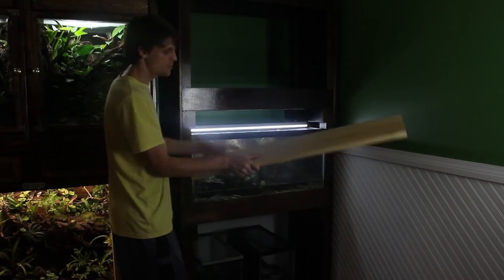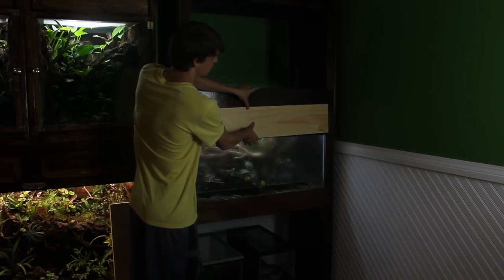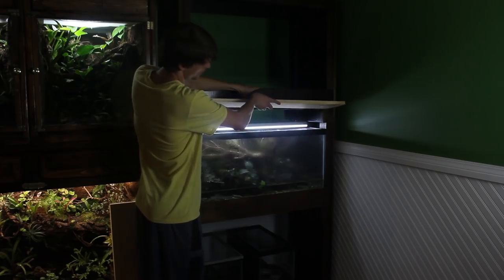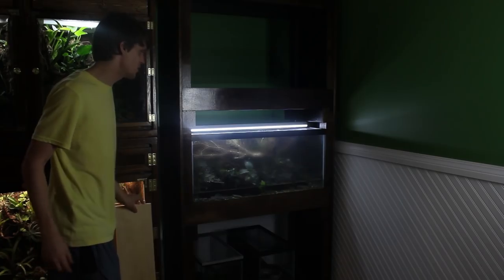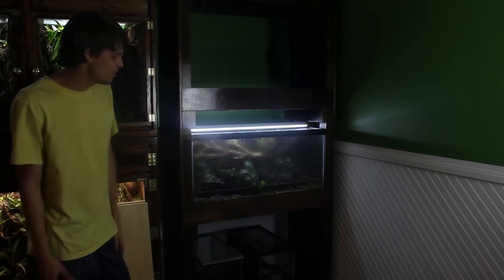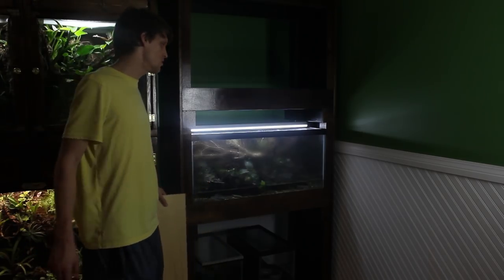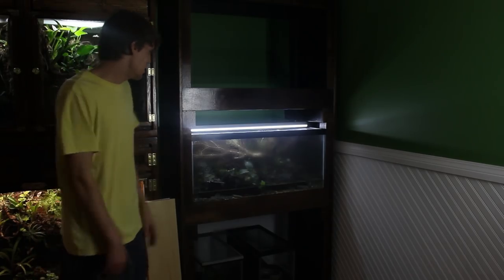But anyways, these boards here, they're just going to go right like this on top with a little hinge, and I'll hinge up like this. We'll get something that keeps them locked when they're open. So that way it's a little bit of a cleaner design. It will hide the aquarium entirely. And you know, it'll just be a cool aesthetic. So I'm gonna have to stain these along with those other boards with the shelves to match all of my furniture. But you know, it's coming together.